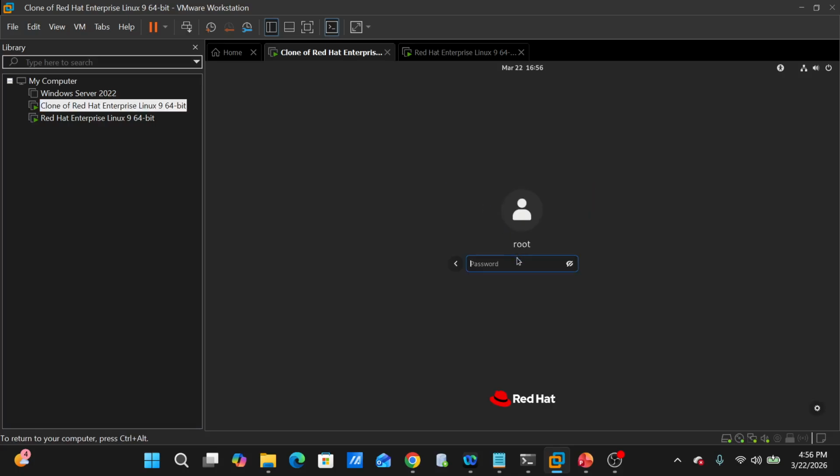Let me directly log in with root. Okay, so this is the general installation that most people will do.